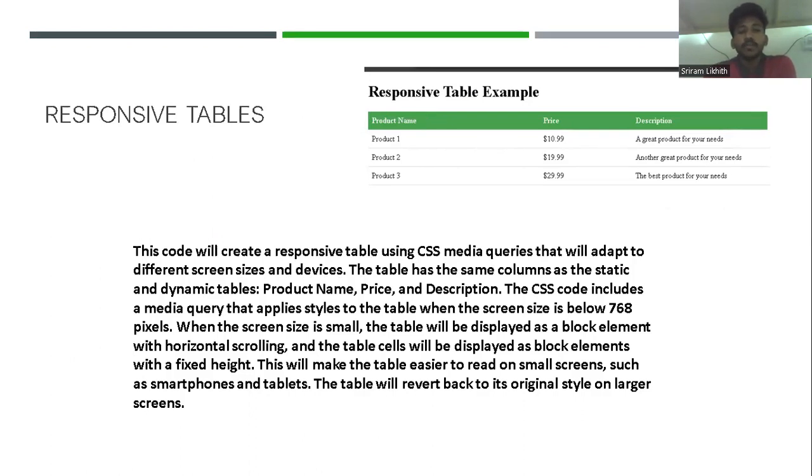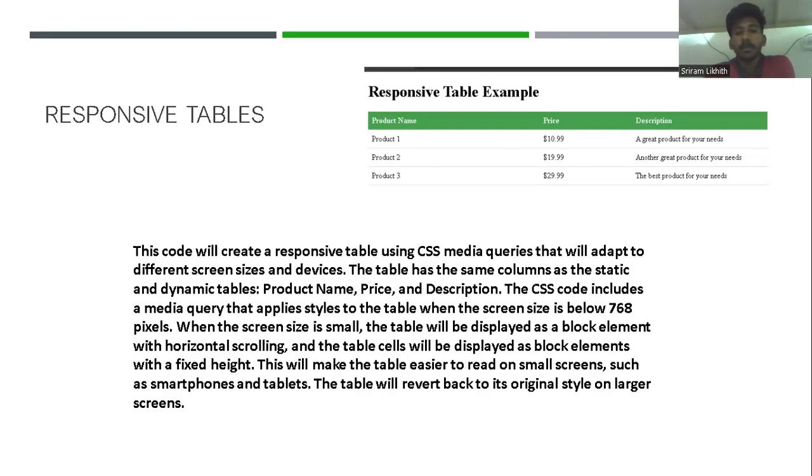It is not needed to edit each and every time for each and every device to adjust with the screen size. It will automatically adjust the viewport by using the responsive tables.